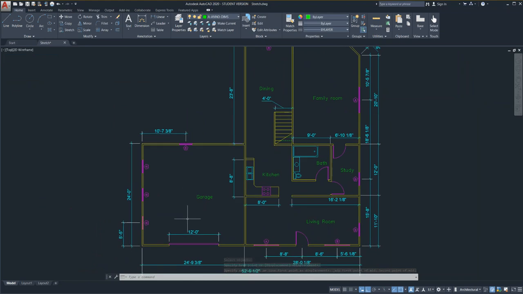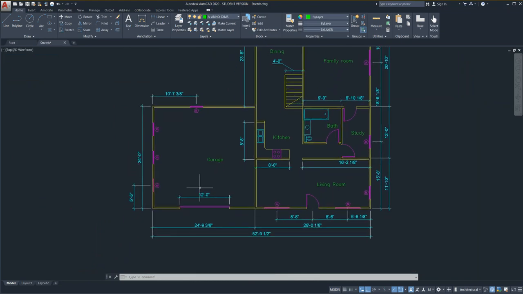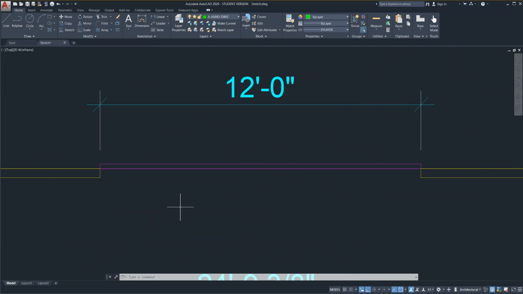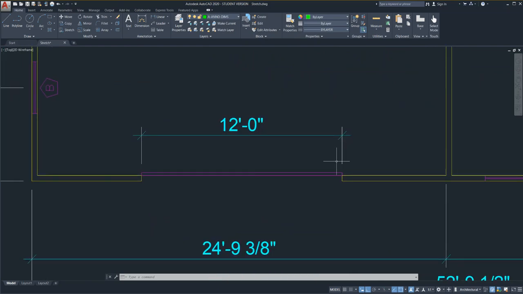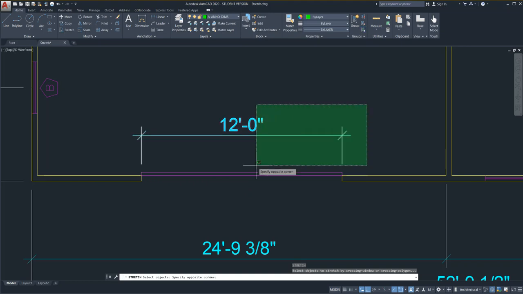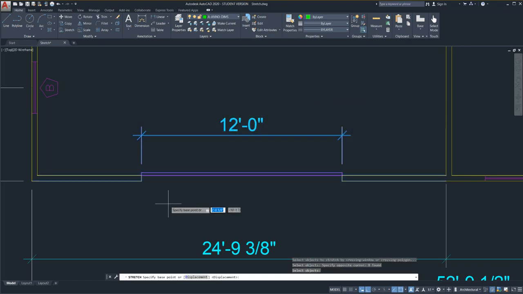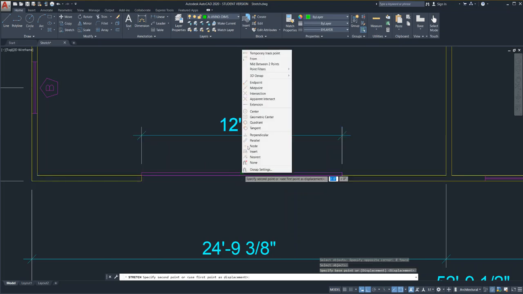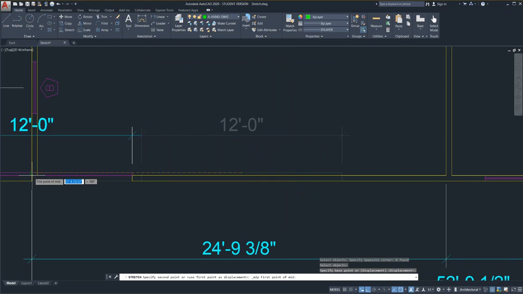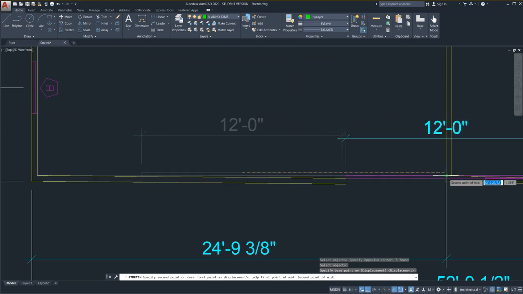Final little note on stretching before I end this video, and that is when I centered this garage door, I want to show you something I did. S for stretch, enter. I selected the garage door, enter, and when I picked my base point, I picked it on the bottom of the garage door and not the top, all right? And I did that because if I had picked the top, click, shift, right click, M2P, and then chosen this point here, 1, and this point 2 here, click.